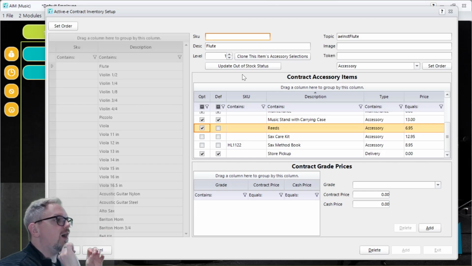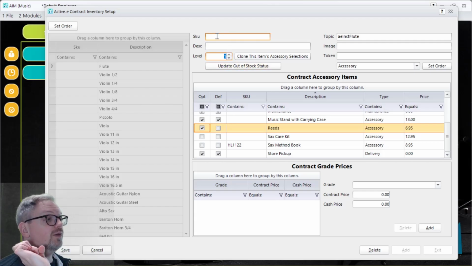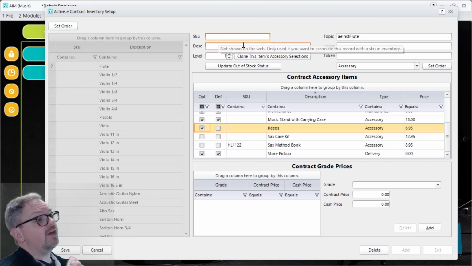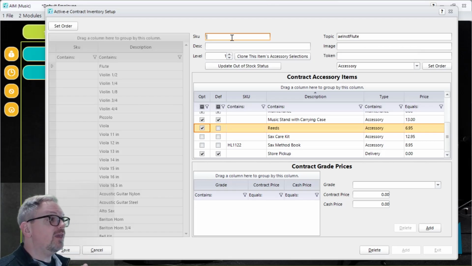Jupiters maybe, but they're at their own unique price points, by all means you can do that. That's going to require some additional levels, and we're going to talk about that in just a minute. But you, by all means, can then specify the SKU up here. If you're able to specify the SKU, what that ultimately means is it makes it easier for you to process the rentals. Because when a rental comes in for, in our example, let's say it's a Jupiter flute and it's SKU whatever, then it will already know, the customer wants to rent this.